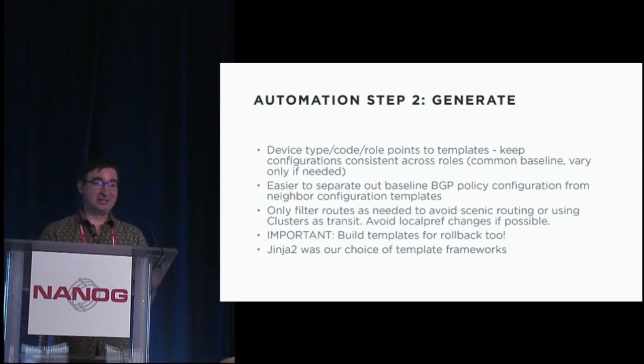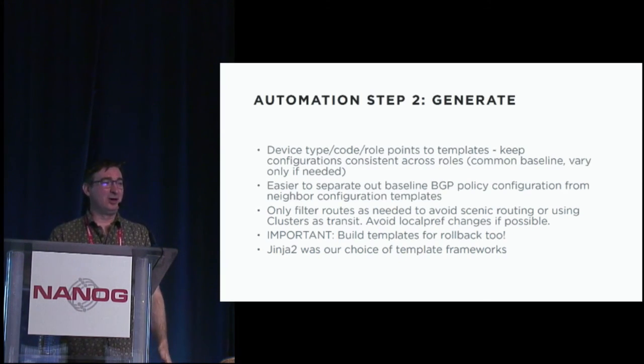You can start with a baseline policy that implements everything that should live on every device, even policy that doesn't get used. It's easier just to deploy it and just have that there, even if it's not referenced, as opposed to putting a whole bunch of conditional statements as far as what goes where. Separate your baseline from your configuration templates. That makes things much easier and allows you to do this in something of a 2-pass. You can just deploy your baseline in one big push, and then do the peer-specific config afterwards.